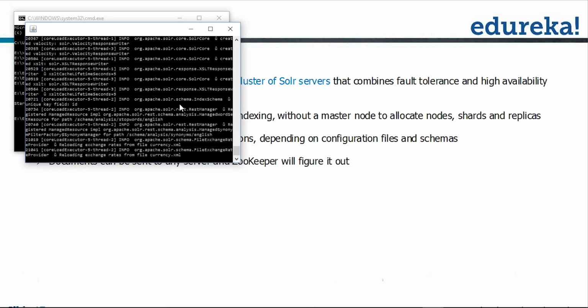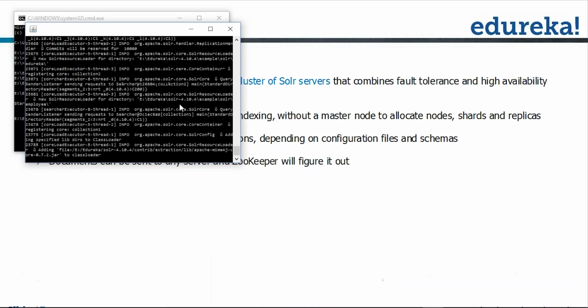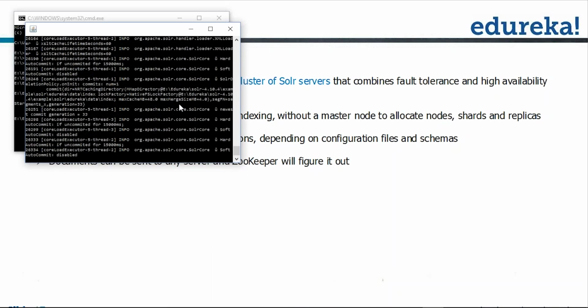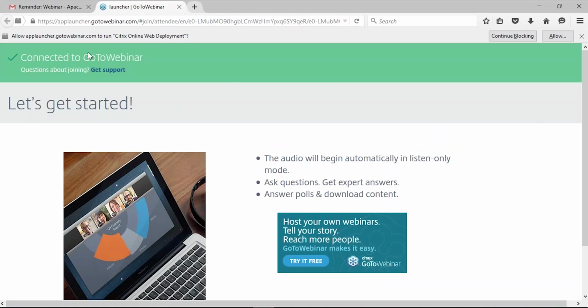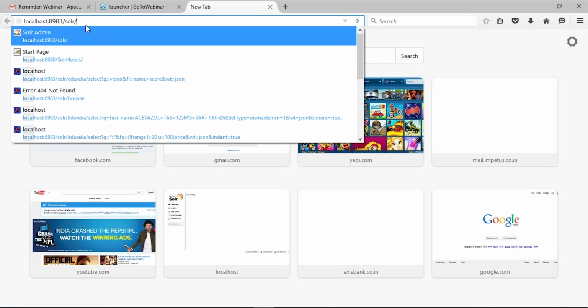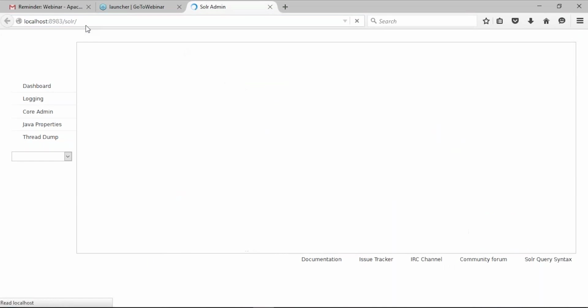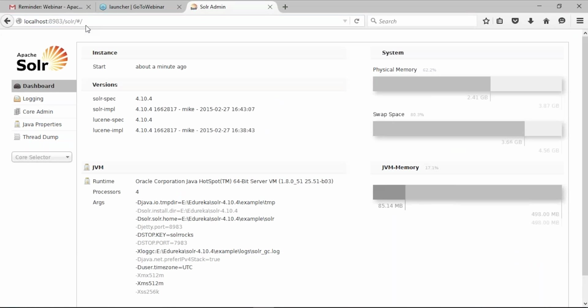So as soon as this has been done, it is going to read all the schema.xml and the Solr config XML and all the configurations. And it simply lets me access it. So this is how my admin console looks like. Increase the window size, Anita says. Are you not able to see the window, Anita? Any issues with it? That was just the console. Okay, so this is how the admin console looks like.